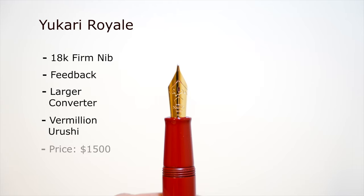Then the price. This is a very expensive pen. It's $1,500 retail, but I bought this one for $1,200 brand new. But at this point, that's still very expensive. Keep this in mind. We're talking grail price category, so both of these pens are luxury items. None of these are worth the price. None of them are worth the price that they demand. It's the price you're willing to pay.